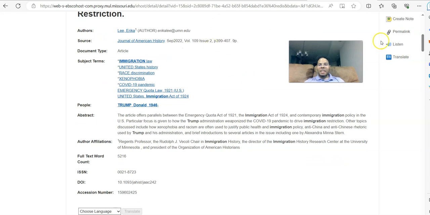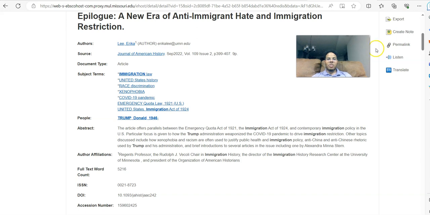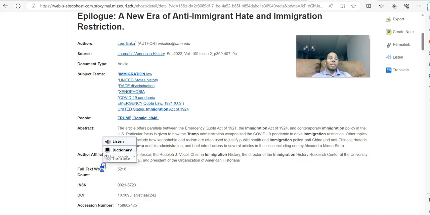But outside of that, if we scroll back here, we see some other pertinent information in our record that's going to help us. A lot of this is citation information, or information that you need for a citation, I should say. You have your author, and a lot of times your author affiliations, but not all the time. You won't always have a word count, but it is nice to have one.